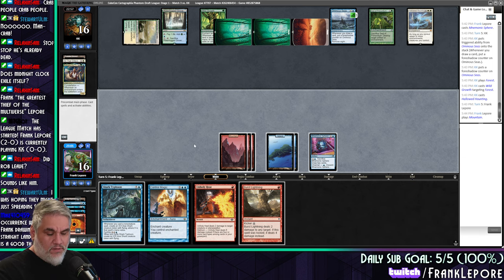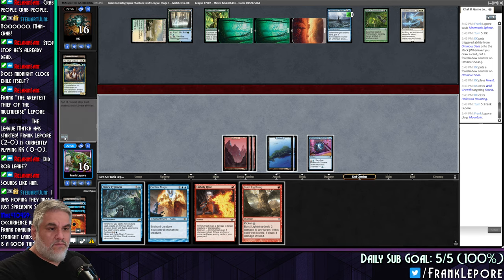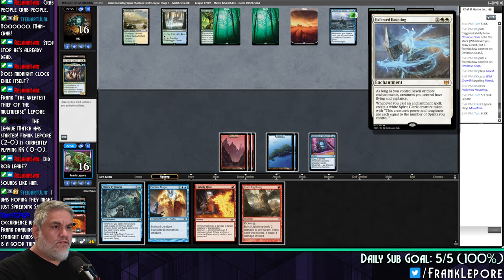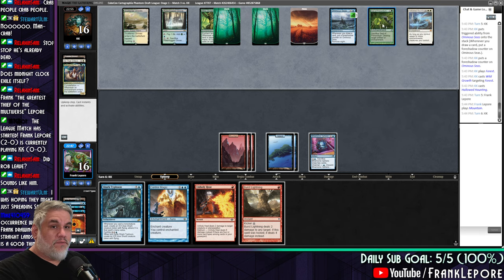Okay. Well, this is good for us. Now we definitely get to draw our cards. Or make a little shark, you know? Oh, Hallowed Fountain. As long as you control seven or more enchantments, creatures you control have flying and vigilance. Enchantment, create a white spirit. Okay, I don't like that.